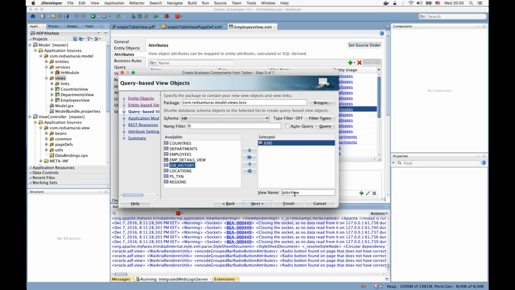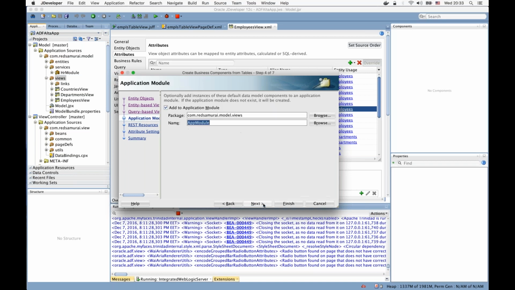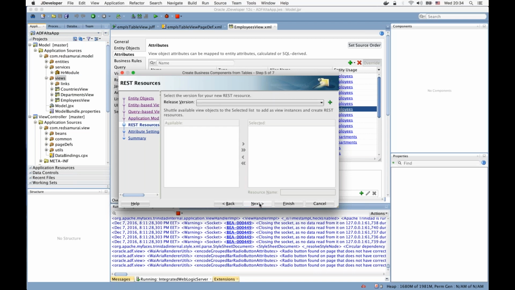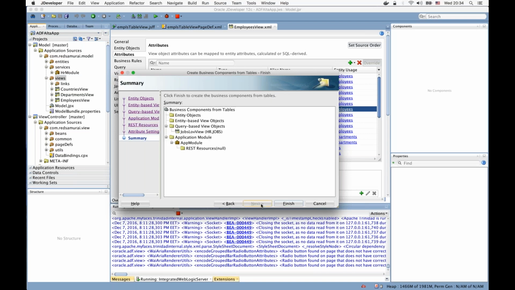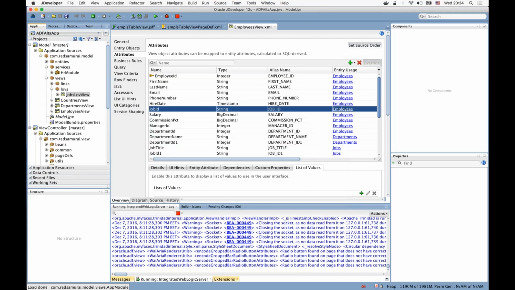Especially if you get a lot of them, it's much easier to maintain in the future. And I name it jobs LOV view. Then I don't want to add this view object to the application model because it will be used as an LOV, and it's needed in the scope of the employees view object only. Okay, then here I skip.